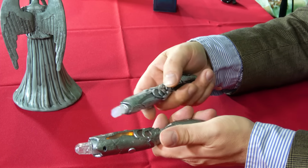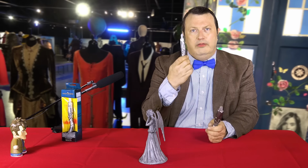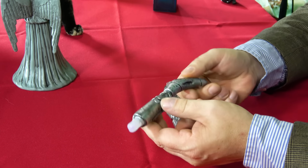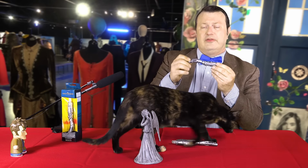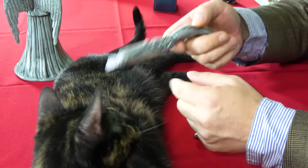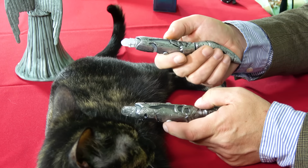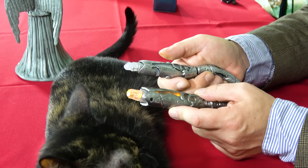Just holding them, the Character Options is beginning to glow, while this has no effect. One thing that I did not include in my original review of the 720 version is this handle actually turns. Now, when I first got it, I didn't test that out, mainly because I felt the looseness and I didn't want it to break. And it does work on cats. The 720 version has only 2 sounds. So let's compare that.